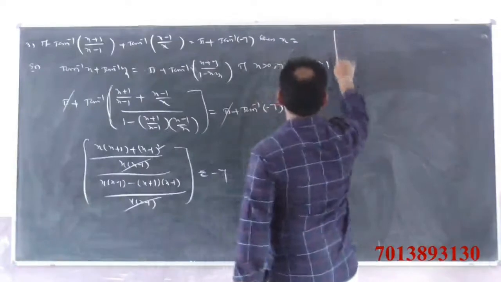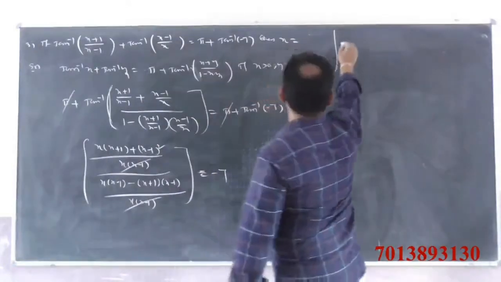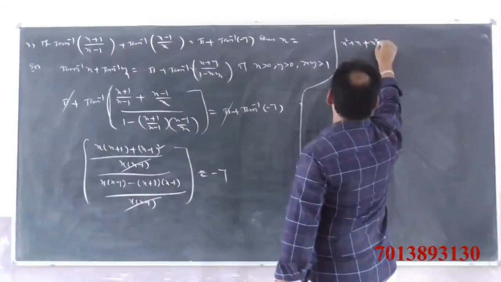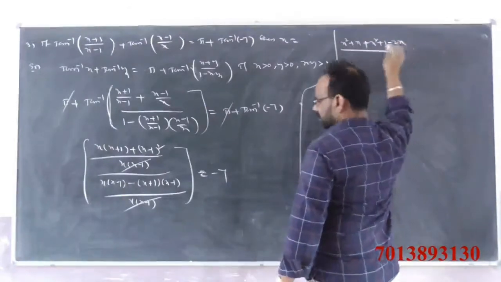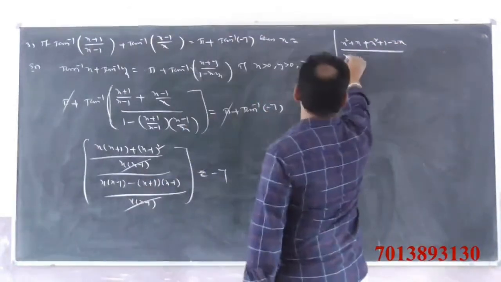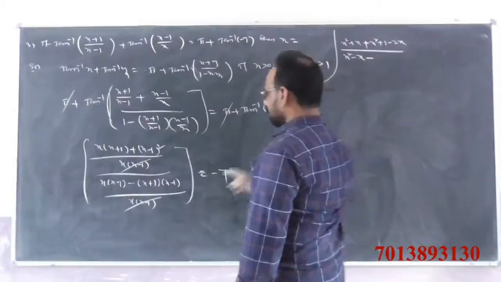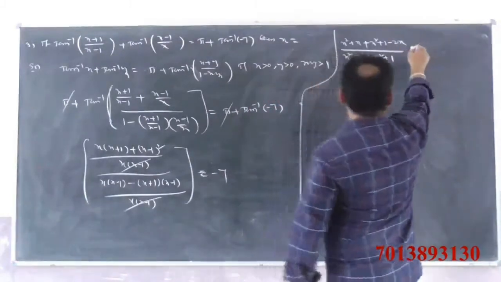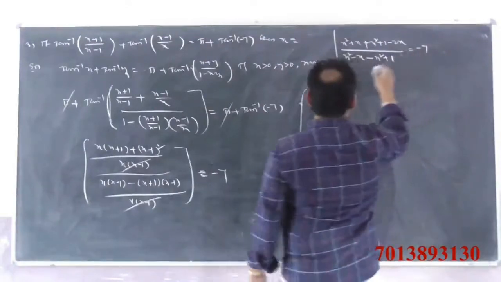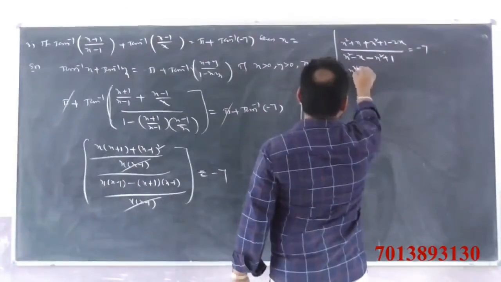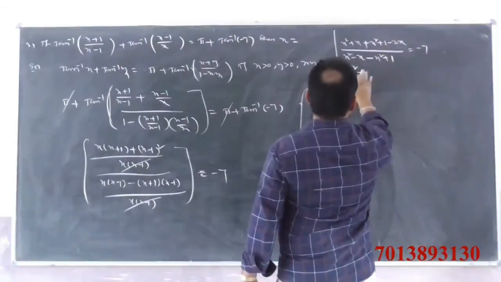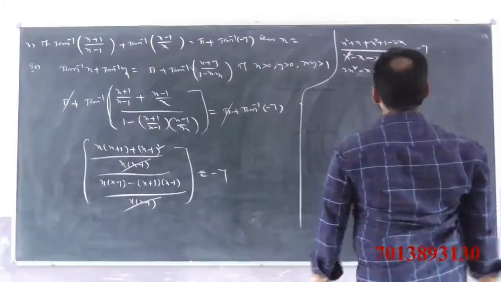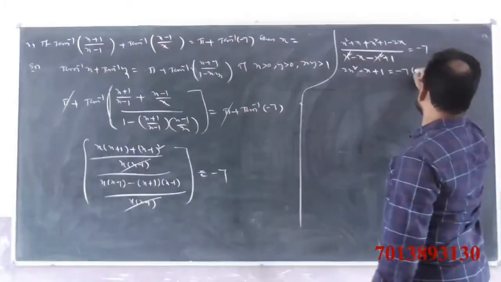So next, x into x square plus x minus 1 whole square means we get x square plus 1 minus 2x by x into x square minus x minus... a plus b into a minus b is a square minus b square, so we get minus x square plus 1 is equal to minus 7. If you transpose this, we get 2x square plus x minus 2x. Clearly, minus x plus 1 is equal to minus x square gets cancelled, minus 7 into minus x plus 1.